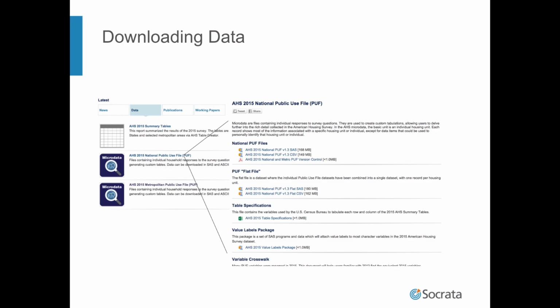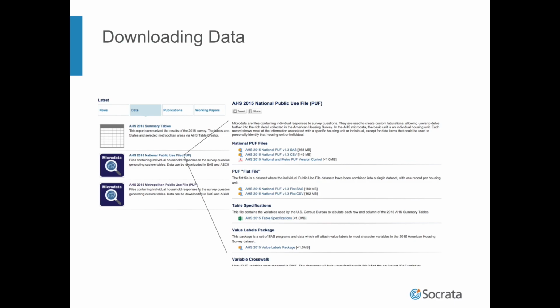For this course, we're going to just focus on using basic data files like the CSV file, the second link under the National PUF Files header. CSV stands for comma-separated values, and is a standard format used to store tabular data, such as what you'd find in an Excel spreadsheet. We're also going to presume you are used to downloading files from the internet and knowing where to find them on your computer.